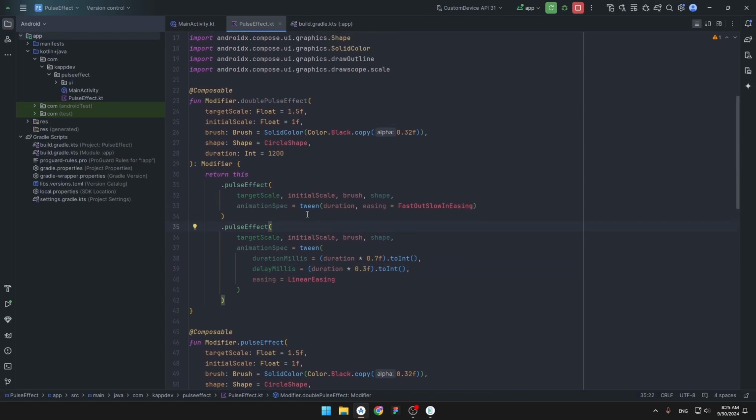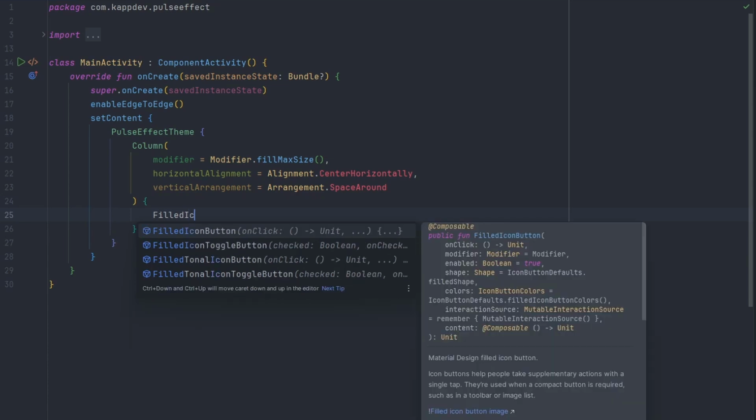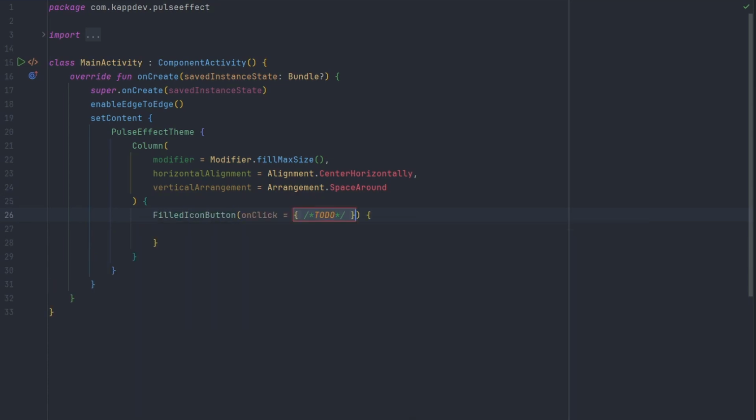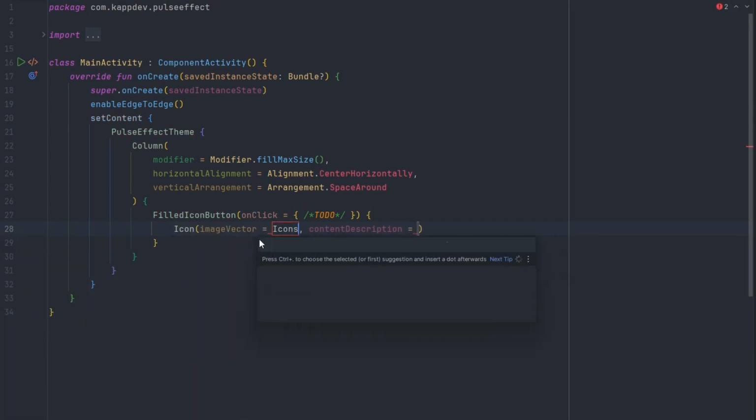Alright, we are done with our double pulse effect, and we can jump into the main activity and create some practical examples. Alright, here we are in the main activity, and let's craft the practical examples. I will use a FilledIconButton, and for the content I'll use Icons.Rounded.Mic icon, and the content description will be null.